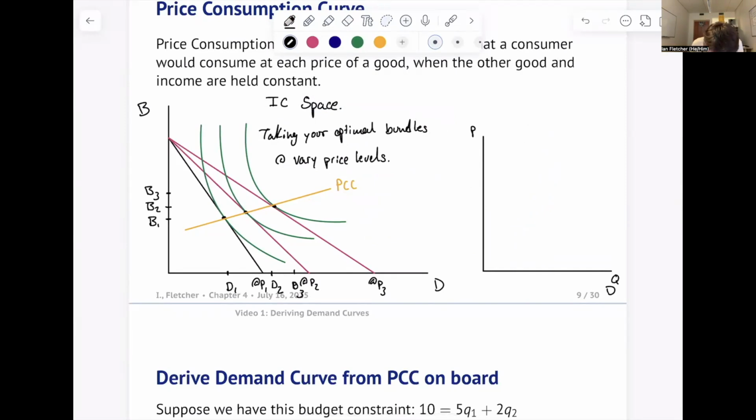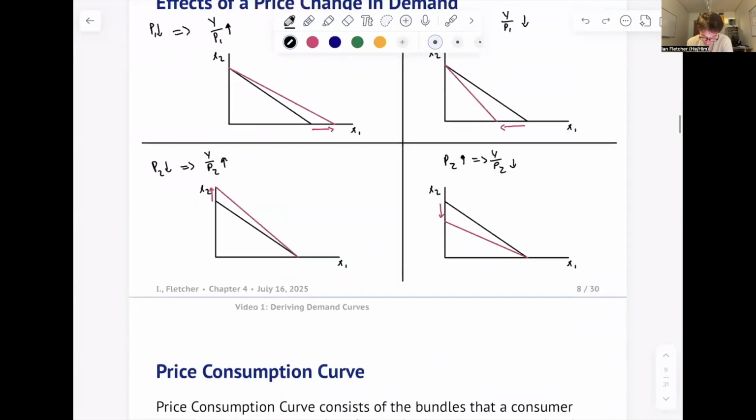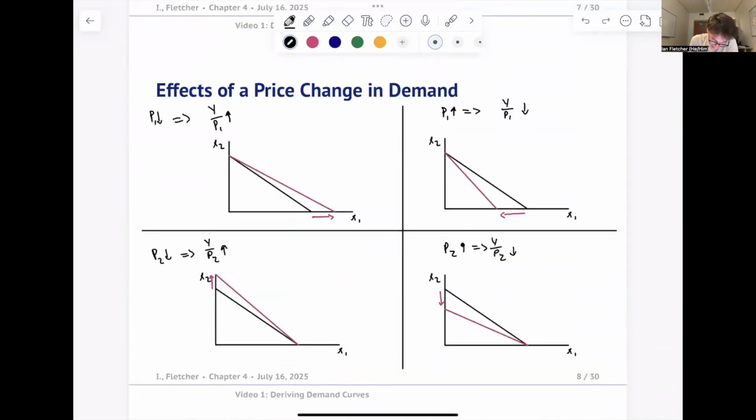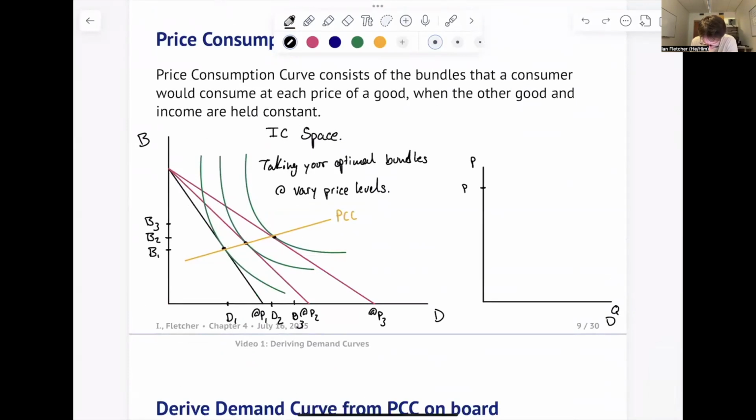Then at each of these price levels, so this would be price 3, at price 1, if we're moving from price 1 to price 2, that means that price decreased, right? So if we're shifting outwards, then we're thinking that price 1 is going to be the highest, price 2 is going to be the second highest, and price 3 is going to be the third highest. And we're going to have corresponding allotments of D's.